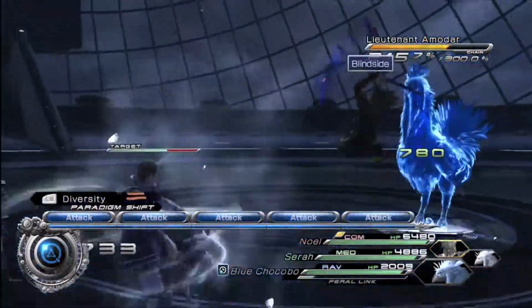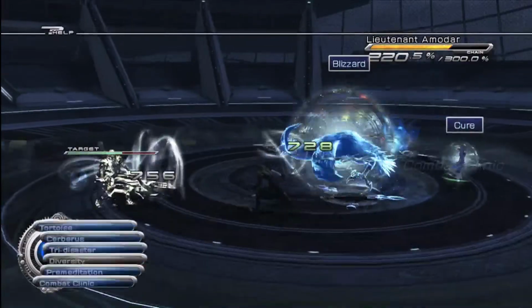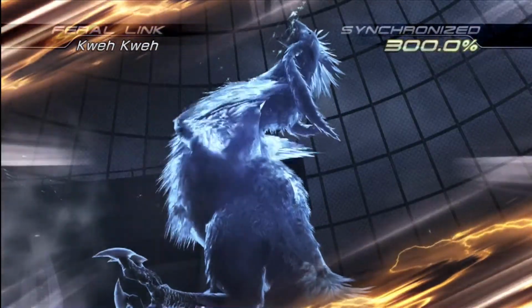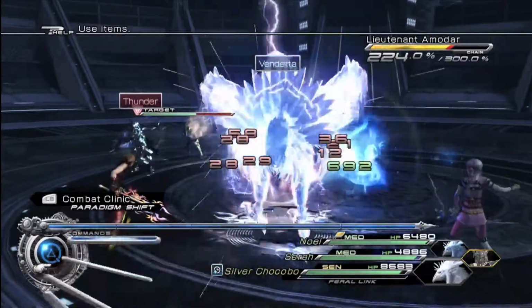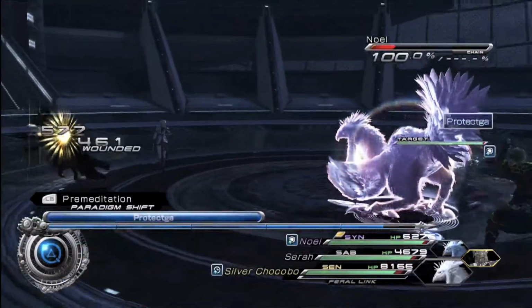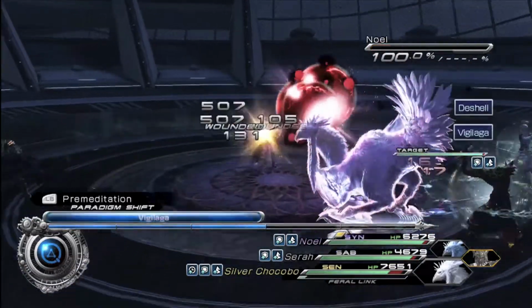Use Diversity to make sure your character's always healed, and then go into Tri-Disaster and do some damage. When that chain gauge gets right up to about to stagger, you switch to Premeditation, which will boost your character's stats to do so much more damage, and Serah will Saboteur him, keeping the chain gauge at a point where it's right about to be staggered. This is when you would want to buff yourself so you can use the Agas, just to make sure this is going well. Shell Aga. As you can see, the Chocobo's taking all the hits.